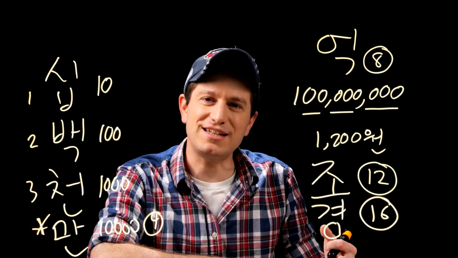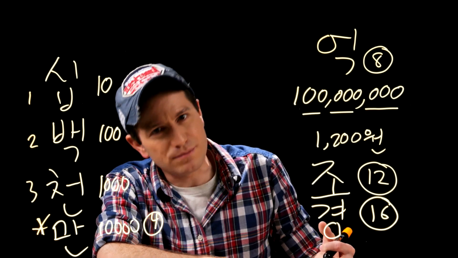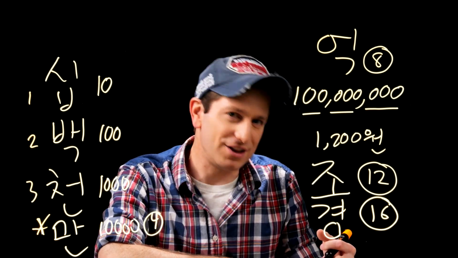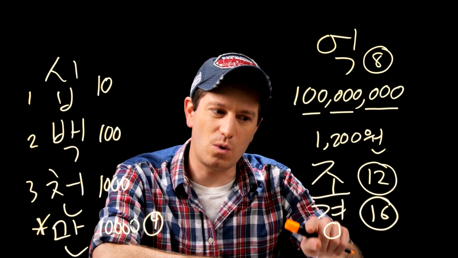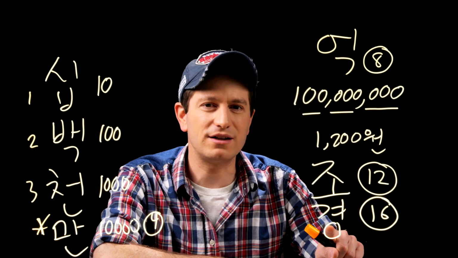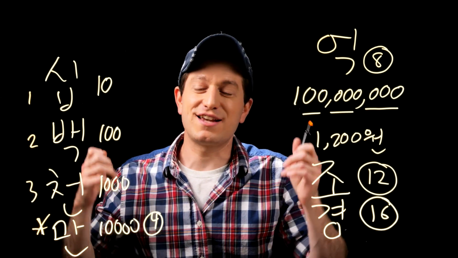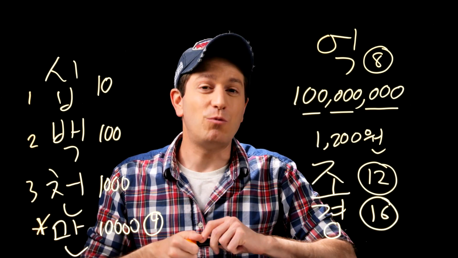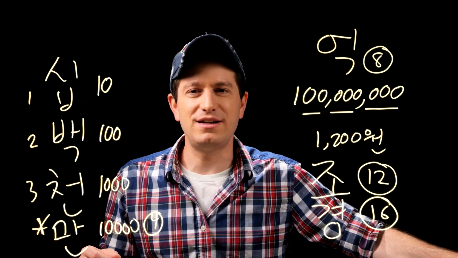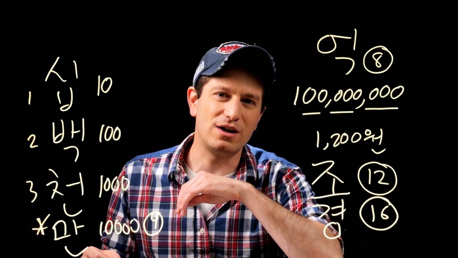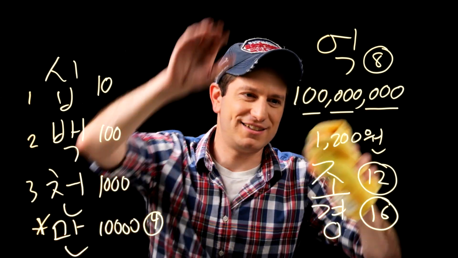But of course, there might be times when you need to go beyond this. And that's also pretty common, not with money, but with science, biology, with astronomy. You will frequently find numbers that go way beyond this. For example, what if you wanted to count how many atoms are in the universe? So if you're interested in learning some really high counters, keep watching. If not, you should be fine just learning 경. In fact, if you're a beginner, I wouldn't even bother learning beyond this. 억 is going to suit you for any sort of beginner application. Let me clear the board.